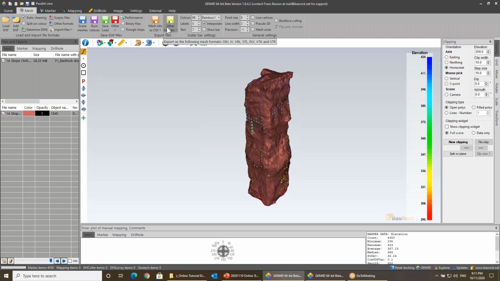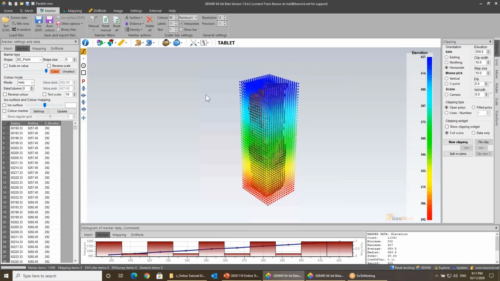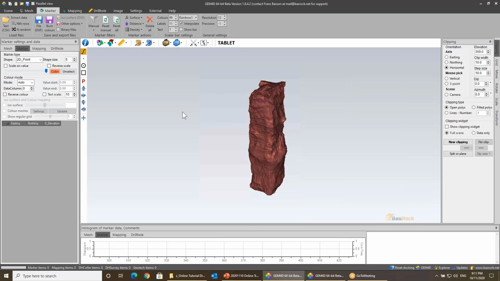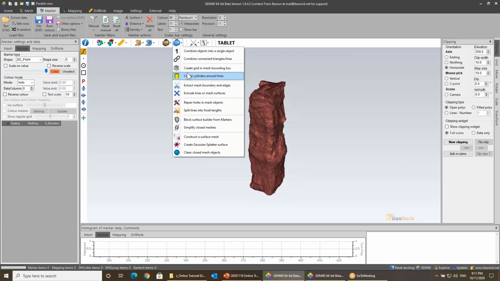So what you do is, where's this? I think I have to go to markers, reset, or maybe I should take the markers away. You start from scratch again. So you take your shape, then you use the function where you create a grid around the shape.